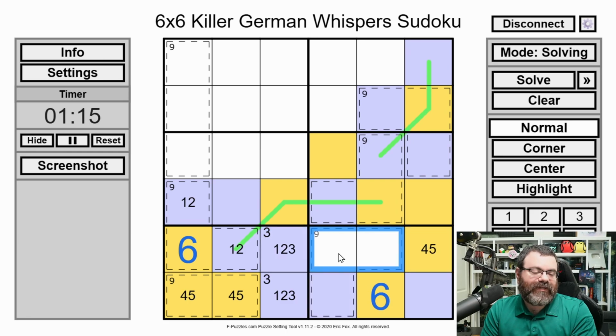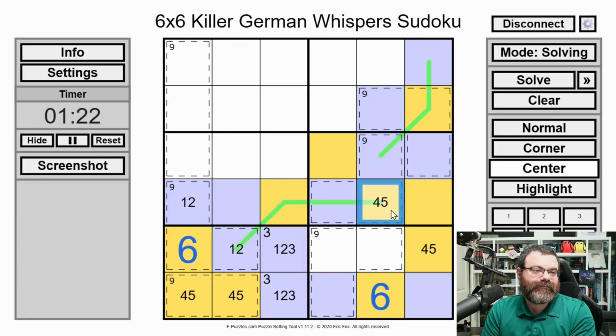We need a 4, 5 in here along with 2 lows. Yeah, I don't know what to do with that. So we know that's not a 6 now. This is 4, 5. What else do I know about that? So 4, 5 means this can't be a 3. This is a 1, 2. We already knew that though. I didn't have that filled, but I had it filled earlier.